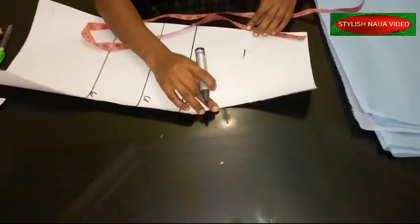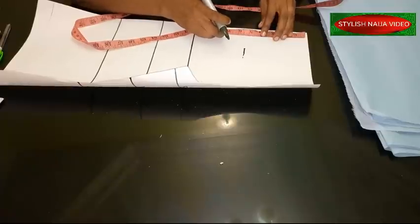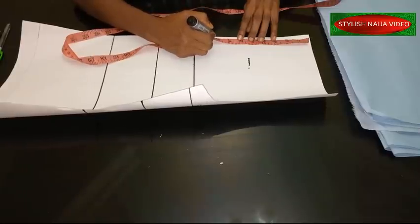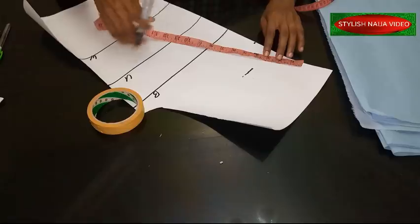What I'm basically trying to do is to create an arc here. I'm going to come to the neckline point. So you see that from the neckline part, I'm going to be using the depth of 7 inches. You could make it deeper since you are going to be adding a yoke to it. So I would make use of 7 inches. This is 7 inches depth here.